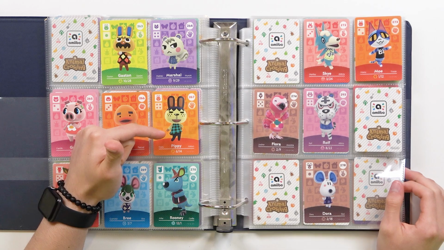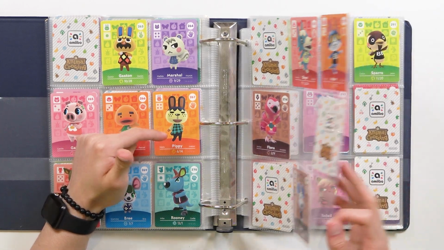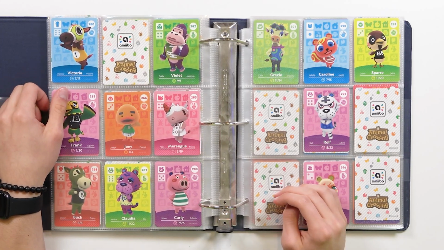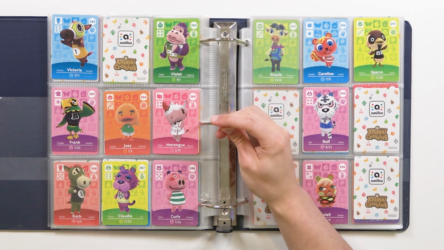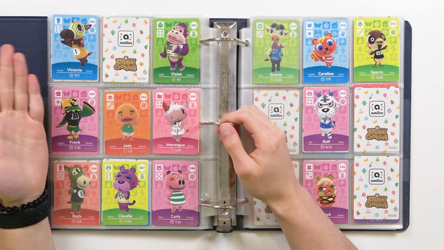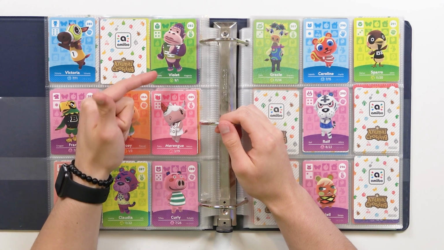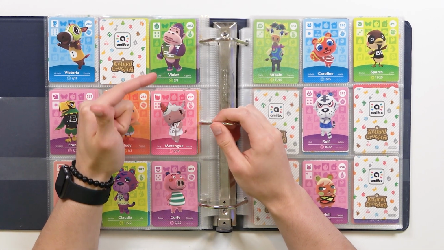Pippi is in my Animal Crossing City Folk Town. She might have left now, I forget, but she was in there. Victoria, not really familiar. I know who she is, but never had her on the island. I don't even know if I've seen her in New Horizons. I mean, I probably have at some point, but no real memories with Victoria. Violet, I stand by this, is my least favorite villager of all time. She's just not doing it for me.